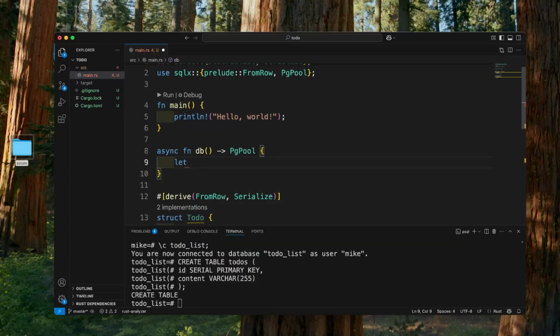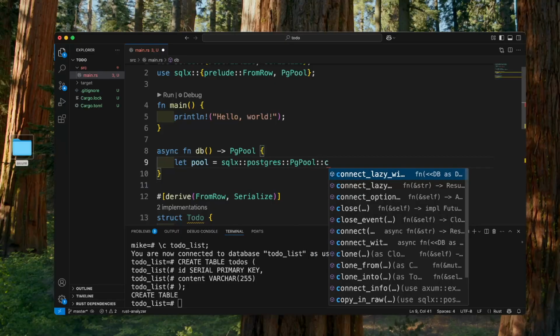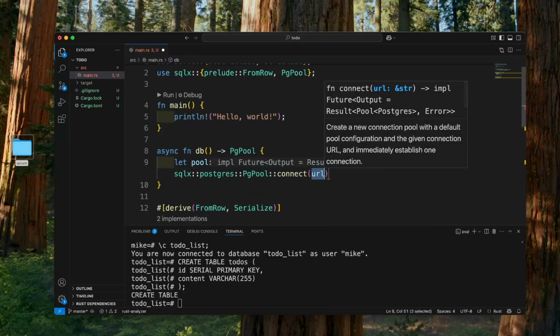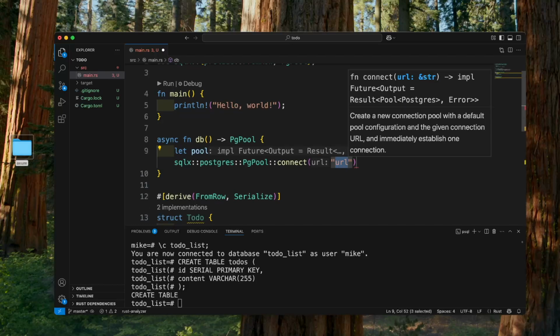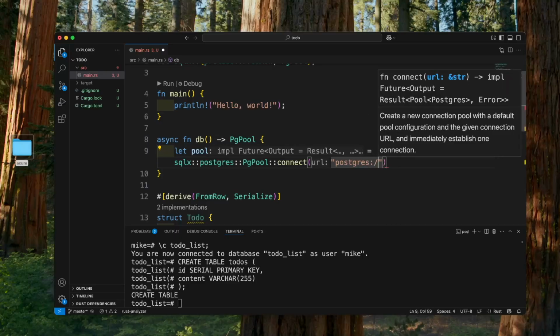Let's create a variable, give it the name pool, equal to, we will call SQLx Postgres PgPool connect function. Then we'll pass a connection string. Because we will connect to the Postgres database, it will start with postgres, then colon //. First is the username.